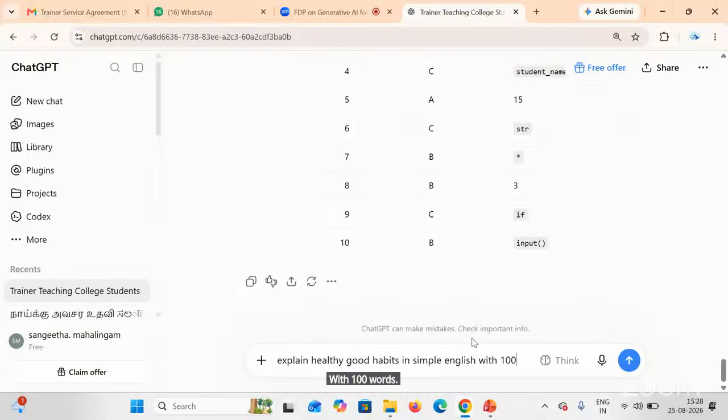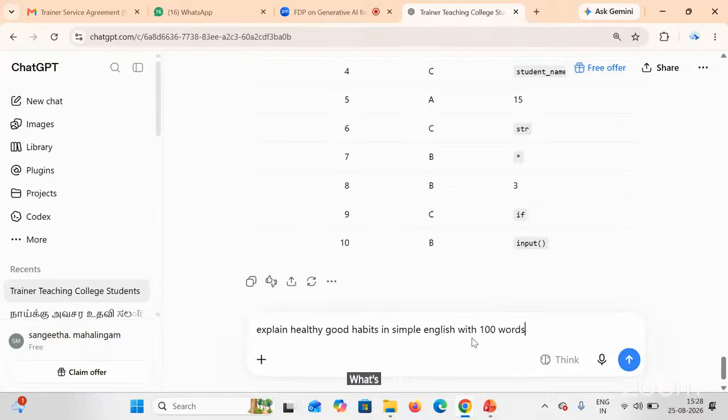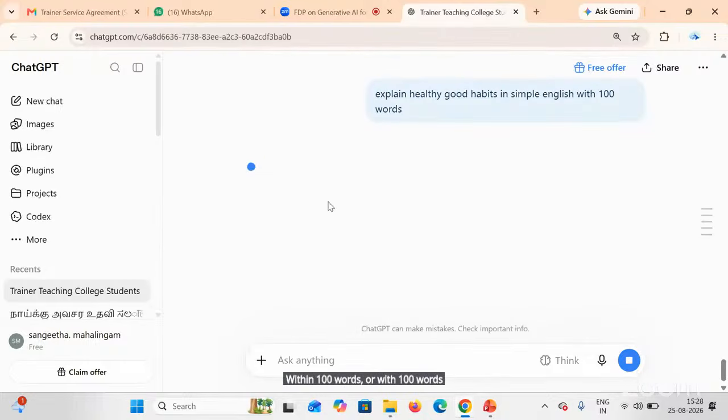So this is a constraint. I'm giving the constraint here, like I'm asking to explain within 100 words. Try this.